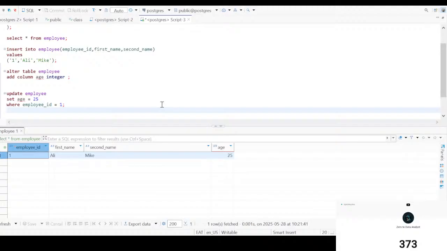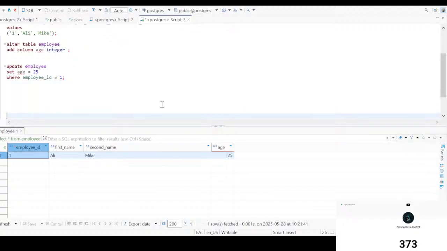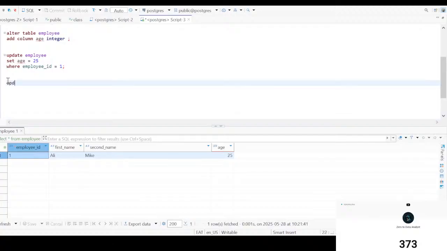So we say update. You say update, you say what update, then customer, that update employee. So we have our table name as employee, right? Employee.